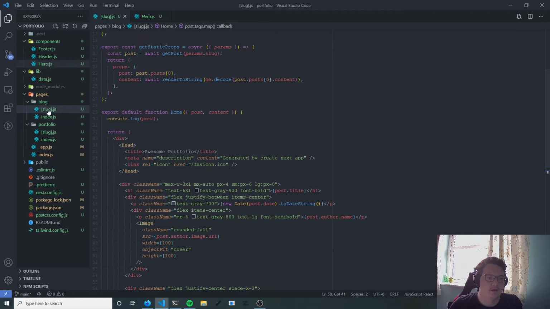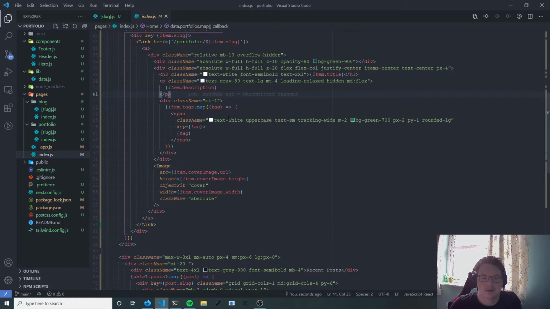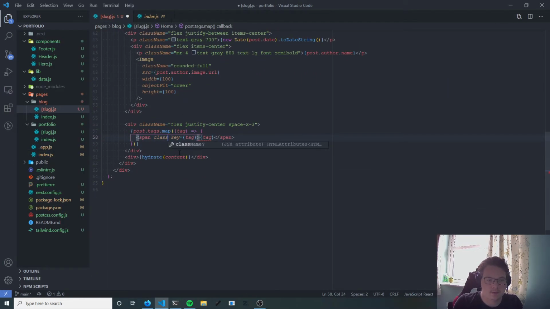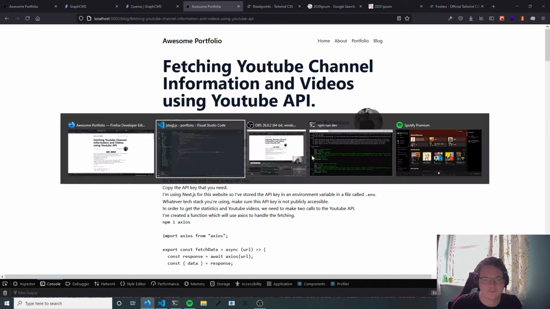And then on our index page, I believe, we did some little tags.map, so we did uppercase, yeah, we can do that, uppercase, small text, tracking wide, margin of 2. Yeah, so I don't know that I'm going to do them green, but let's see what that looks like. Class name equals, so yeah, we want the text to be white, yeah, I'm not going to do them green.